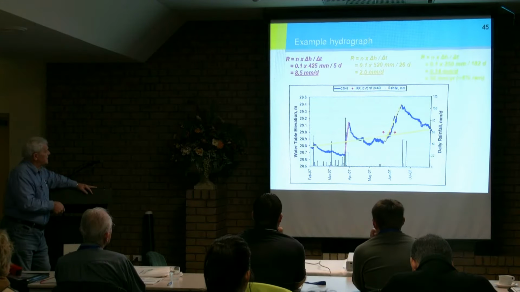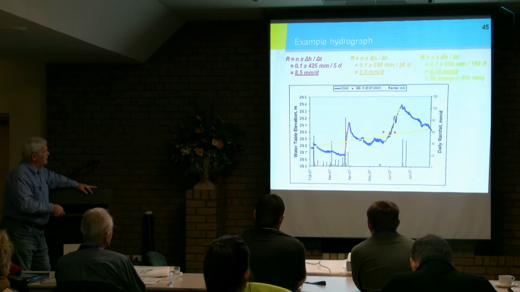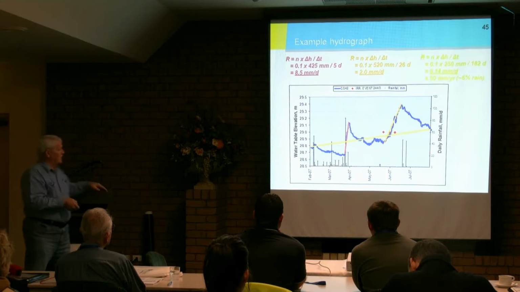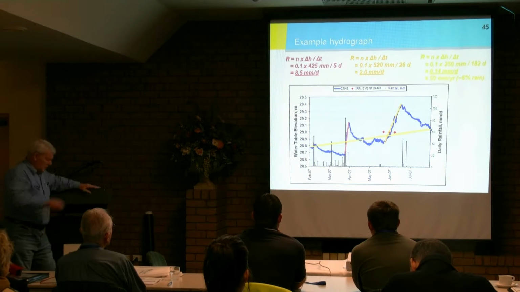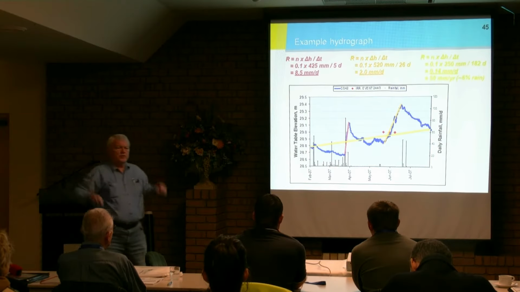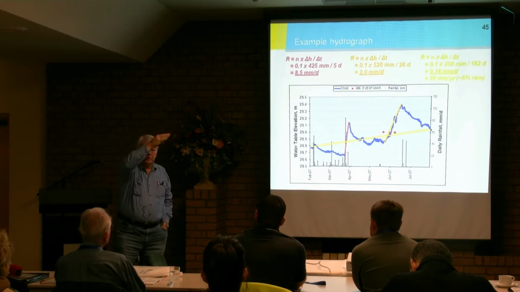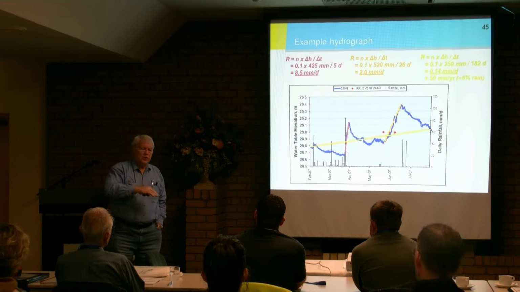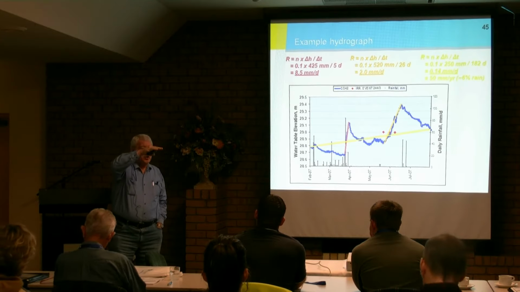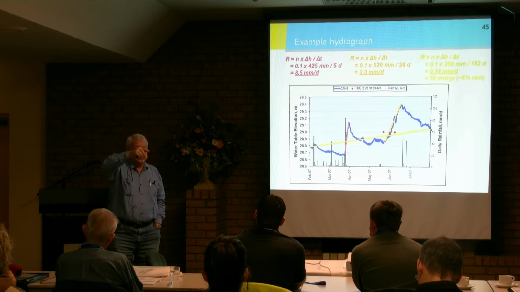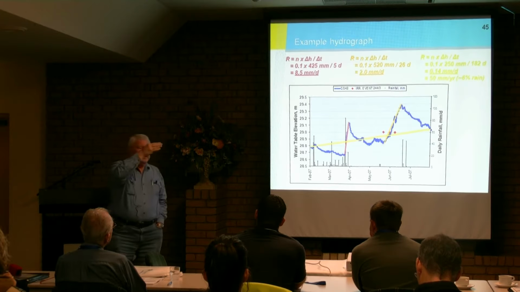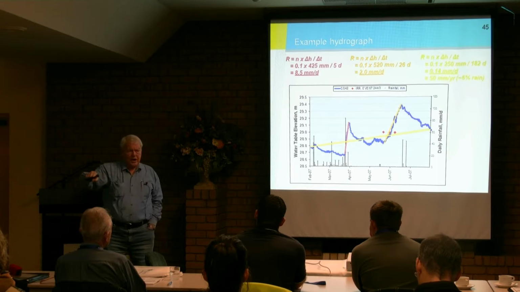So this here is just a simple hydrograph showing the water levels. These are rainfall events. The bump there is a result of an irrigation event, so excess irrigation has gone down and caused a rise in the groundwater level. One of the other things you'll notice, if you have an area of groundwater with a number of observation bores, is that the water levels in the observation bores will drop off slowly like that. And regardless of the reason for the rise in water level, if the water level gets up to a certain point in that bore, it's going to drop off at the same rate after recharge. So for each bore in that area, you're going to end up with a recession curve, which will indicate the way in which that bore is going to decline with time.